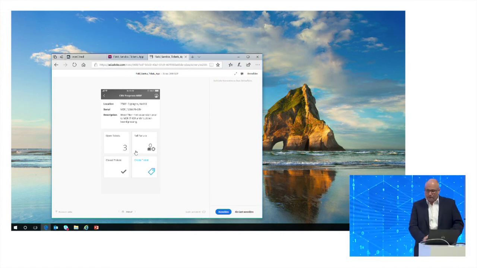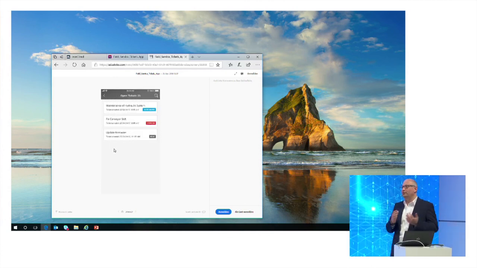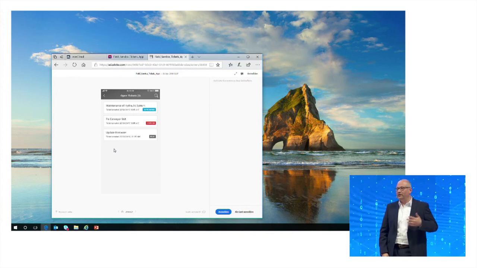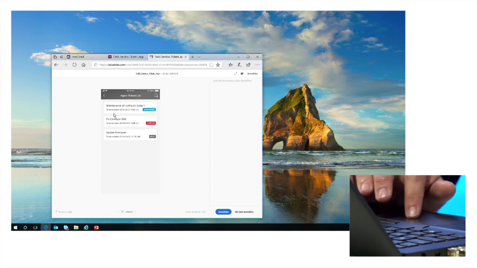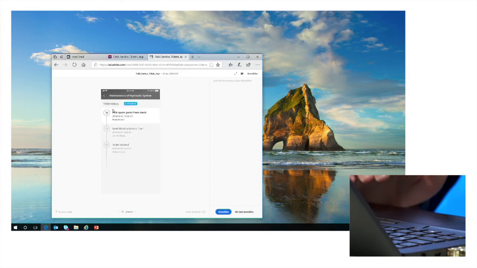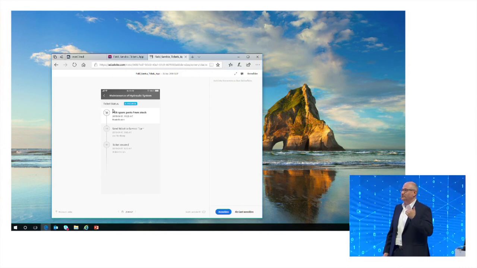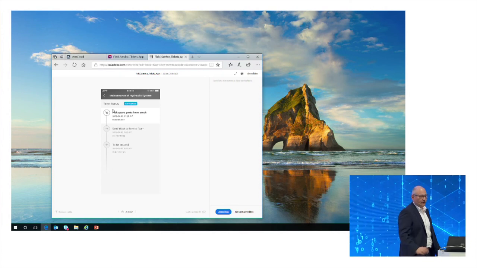And we also can take a look at which open tickets we have in here, because it could be possible that the device gives us a ticket, or it's also possible that another employee gives us a ticket. So we can check it here and see, okay, here's something interesting. And now I can see what's working on this project. What's happened here with this ticket? Who has created it? And I got my information.